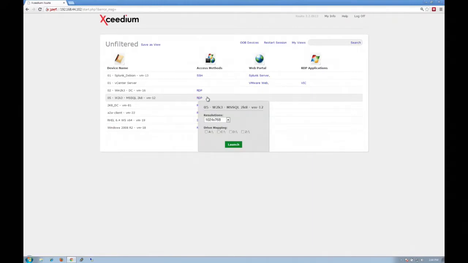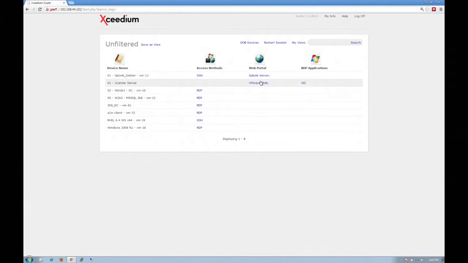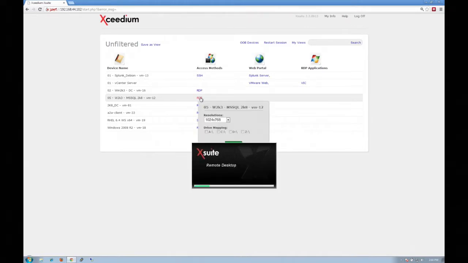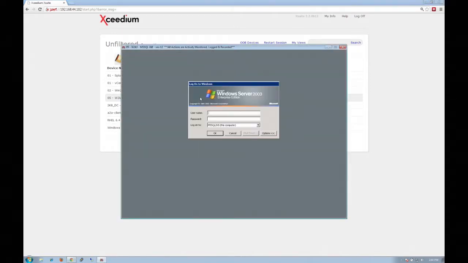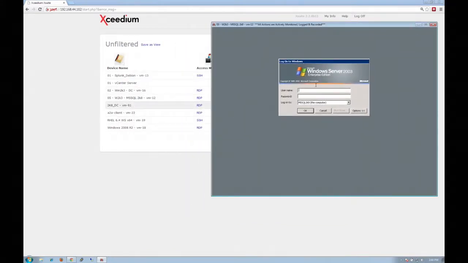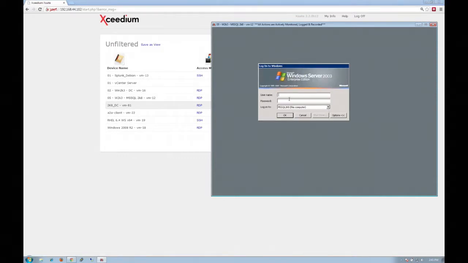Okay, great. Moving on, I've shown some of the VMware functions and the recording of the sessions. I'm now going to connect to an RDP session to a Windows 2003 server. Now, most of the time in any kind of environment, Bill has been given permissions to log in via RDP to this box. Notice what's unique here. He's actually presented with a login prompt, and the reason is that I've defined the policy in such a way that allows him to see this. Now, if Bill has an account and he knows what the password is, he's by and large free and clear to log in and perform his activity.